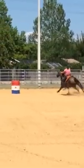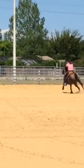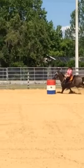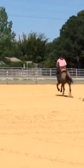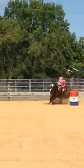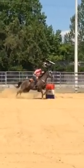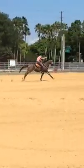You went down to your horn again, and on this barrel you do better with not sitting 1, 2 strides. You had a little bit more pocket than you needed. You could probably bring that in about 12 inches. 1, 2, 3. You still have 3 strides of rate. We want to get that down to 2 strides of rate. That will start shaving you 2 or 3 tenths off at each barrel.